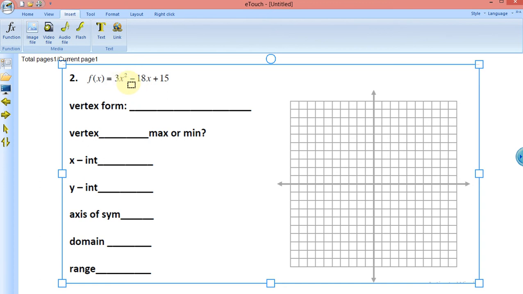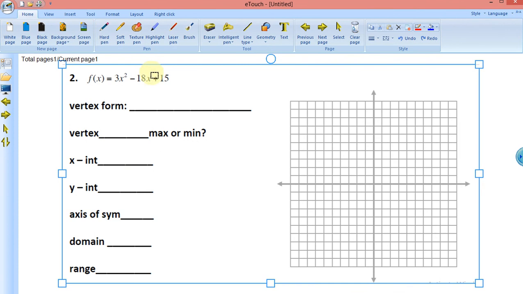How do we complete the square if the coefficient of x squared is not 1? That's why I like this question. So let's get started now. The first thing, don't forget, is to separate the variable and the constant, because I want to express it in standard form, vertex form. So I'm going to separate the variable and the constant.